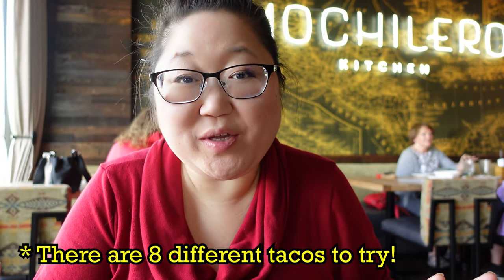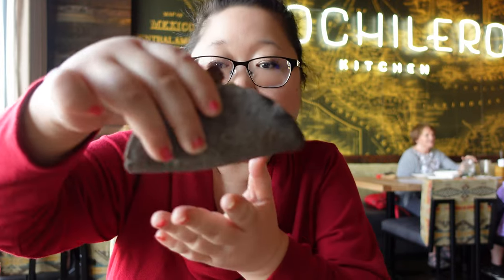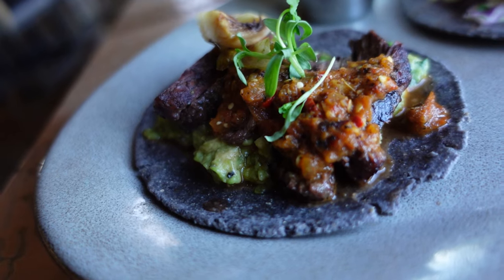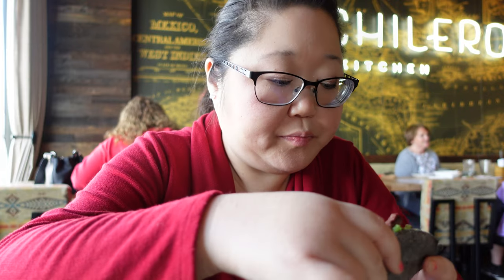We are going to try out all the tacos. This one is the Creekstone Beef Asada Taco and it looks so good. These are really, really big tacos. It's actually about $5.50 per taco, but they're pretty big. It's an interesting tortilla — it's not your standard flour tortilla. They use something that makes it black, which is kind of cool. This one comes with marinated skirt steak, green bulb onion, guacamole, and salsa. Let's try this out and figure out which side to eat from without making a total mess.